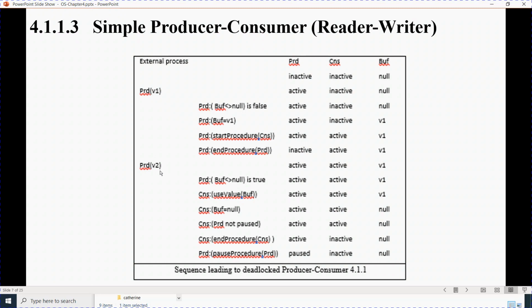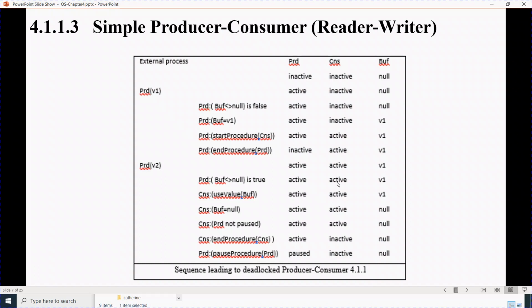And producer starts executing again. Producer now active. Consumer is still active. Buffer is V1. Producer checks whether buffer is not null. Not null. So the condition is true.